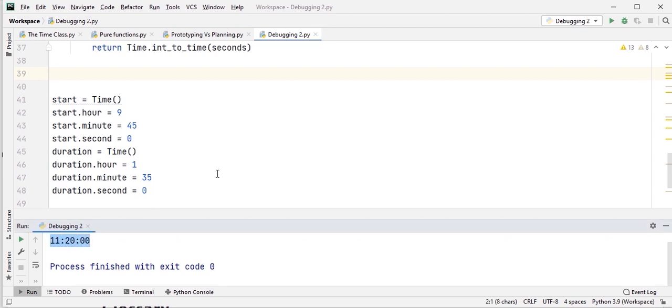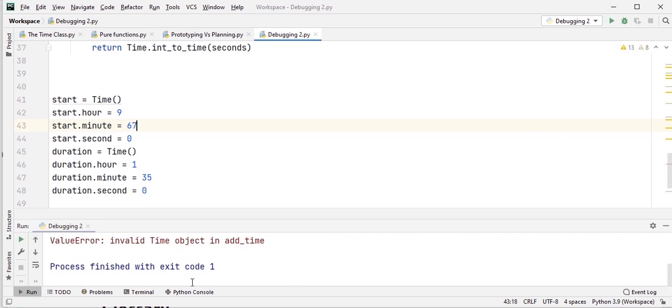But if I change the values here, if I try to manipulate the attributes, say if I give the minutes value more than 60, say 67, then if I run my program again, you can see that it has a ValueError and it prints invalid time object in add time.